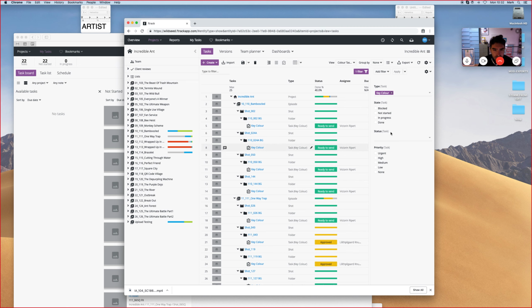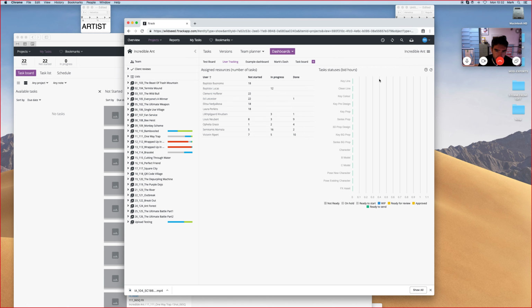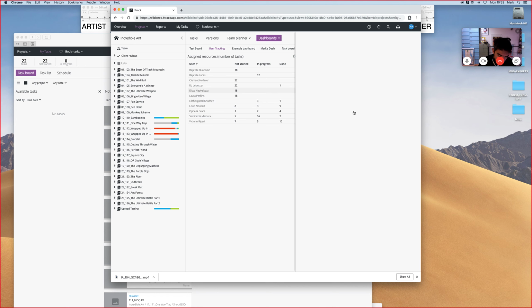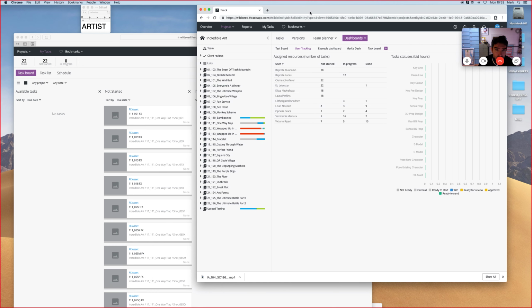Then if you didn't want to do it like that with filters, the other option is dashboards, and that's here. If I go to user tracking, there's a dashboard view like this, and then that lets you see tasks that are assigned to users. So I guess if you wanted to see that view, we could set that up. At the moment you click on Ed and it shows you the tasks that he's going to do. Oh, I need to remove that test run, so I'll get rid of that. Yeah, that's kind of it, I think.